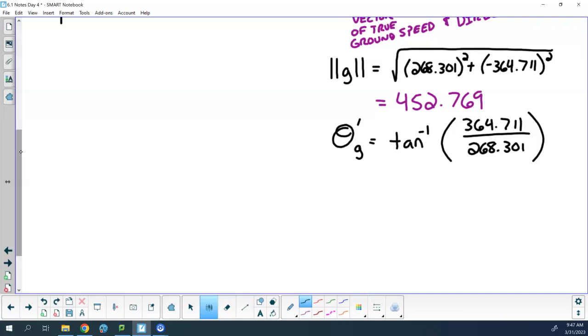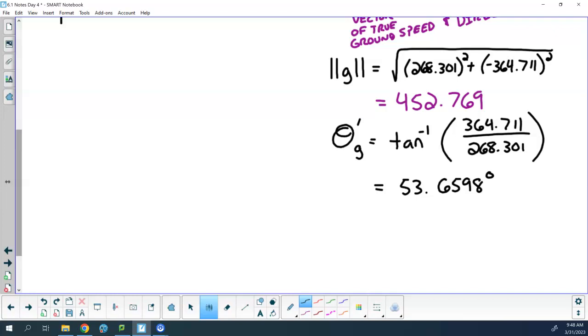Okay, so what do we got for an angle? What do you got for a reference angle here? Okay, that I like better. But now, if this were trig, we would say, because it's in quadrant 4, we would subtract it from 360 degrees, and then that would give us our actual angle, correct?